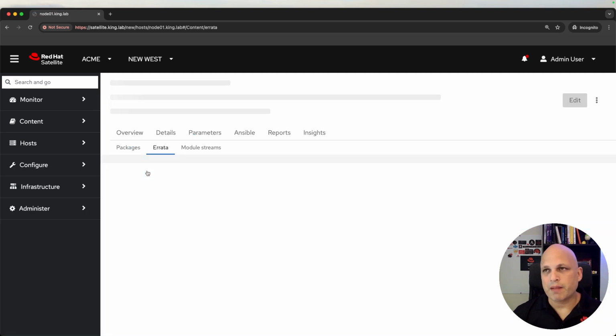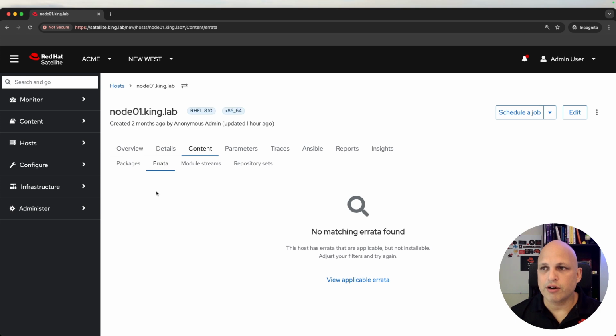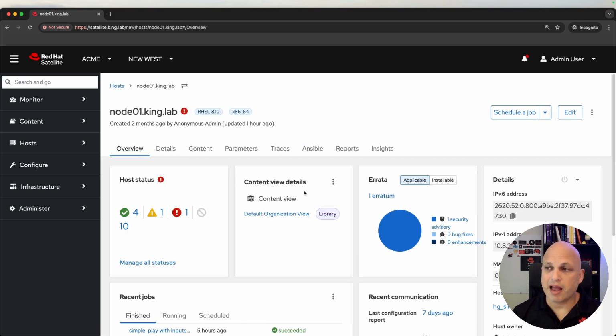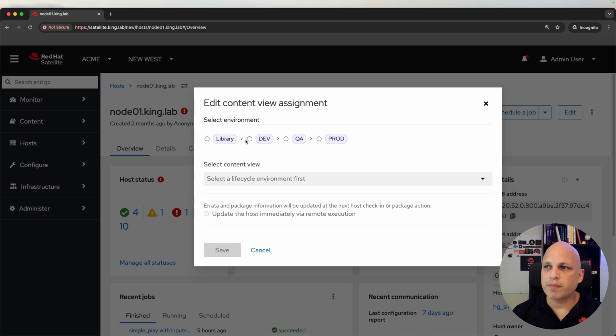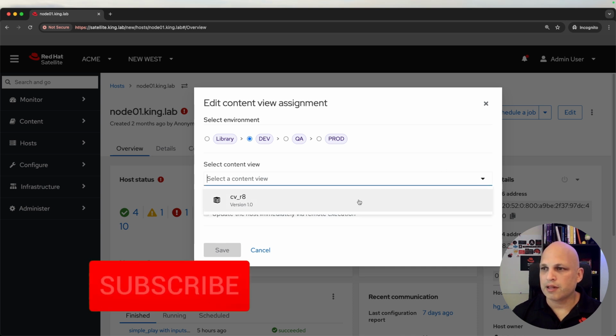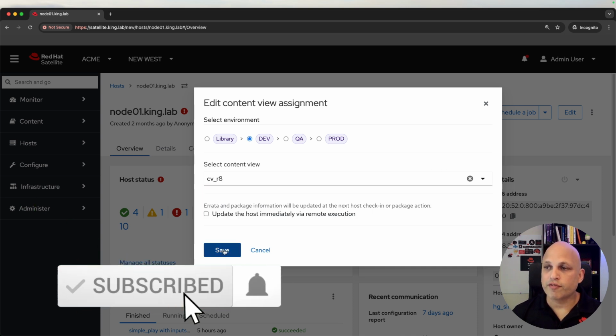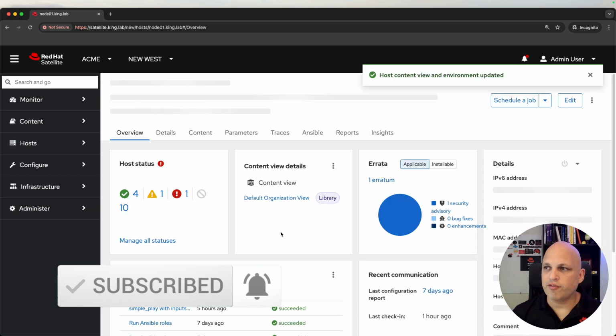So let me show you this. I can change in different ways. One is I can pick that system. I can see this content view details. I can click on edit content view assignment, and then I can pick that this machine will be on my development environment. And then I can pick that specific version of the content view. So save, yes.